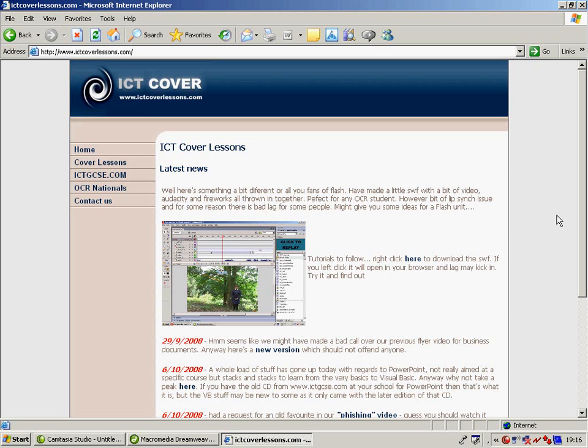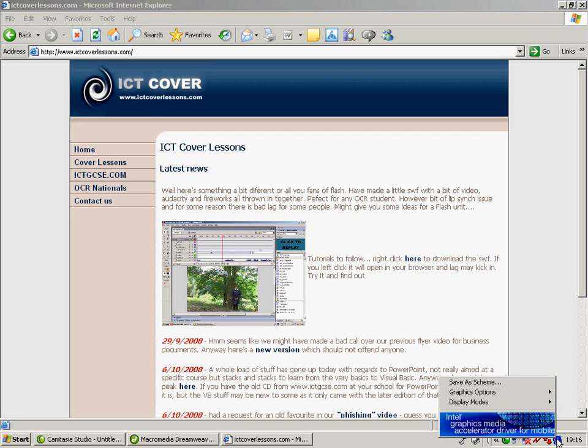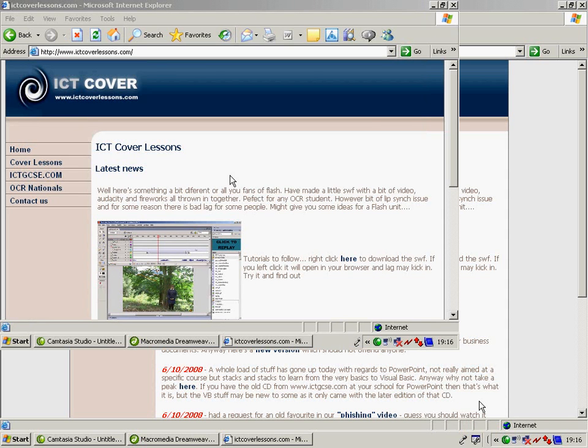Well, there's no right and no wrong when it comes to website design on a certain aspect, but the reason for this is some people are very short-sighted and they like their text to be nice and big. So I'm going to go to display modes here, go to high color, and go to the lowest possible resolution that people use on a computer, 800 by 600. And what you can see here is that text is much bigger. It's easy to read if you're short-sighted. I've got a little bit of a gap there, and I have my scroll bar here.